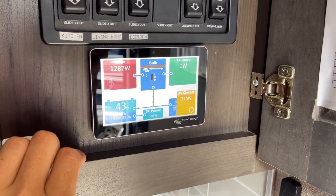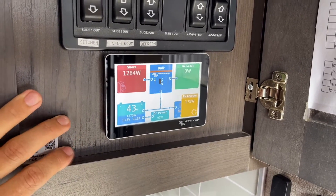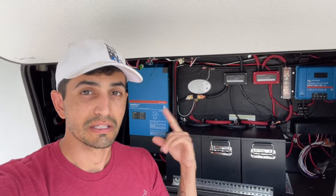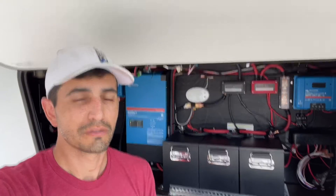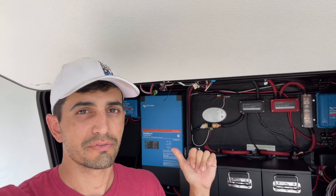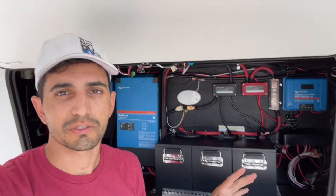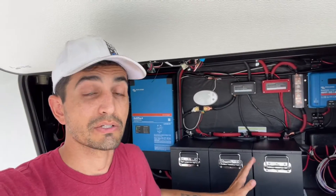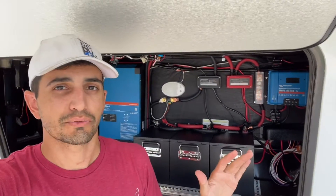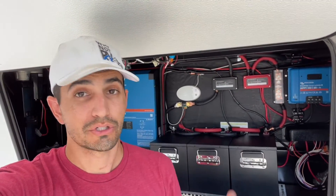This is just a showing of what we did to this rig to make it off-grid. This system, as it sits, can run this entire rig all the time — but of course it's limited by its battery power. The MultiPlus is the two-times-120 version, the MultiPlus 2, which puts out two legs of 120 to the distribution panel, meaning everything in the RV runs off this inverter. It has 50 amp pass-through and can make its 3,000 watts as an inverter. We did a little test this morning with the AC, and it looks like if just the AC is running off these batteries, you're looking at almost five hours worth of air conditioning — four to four and a half hours — which is great.